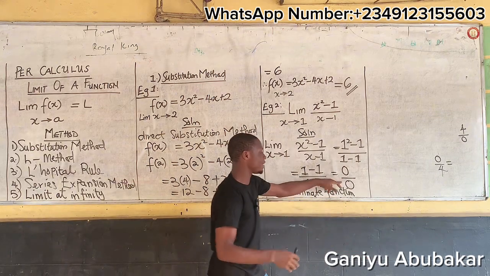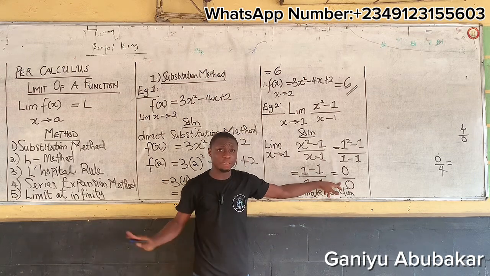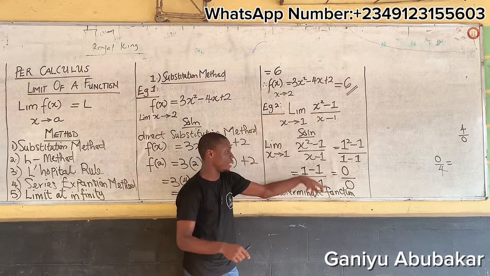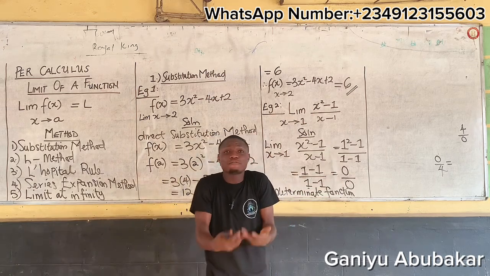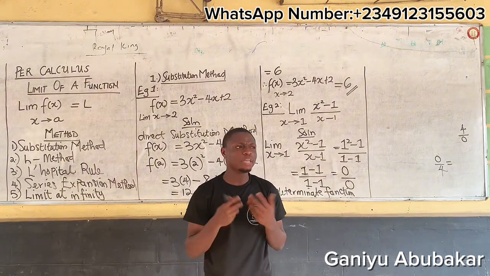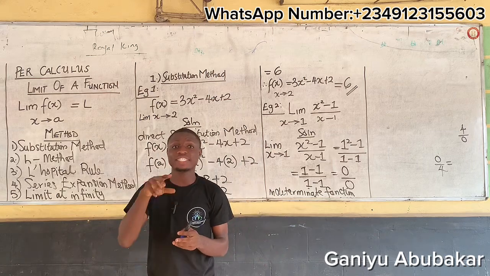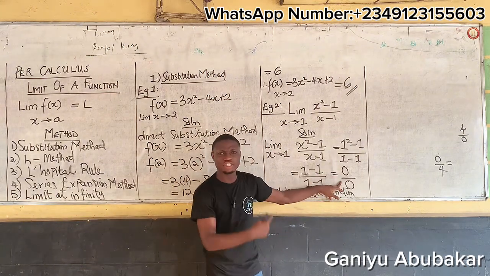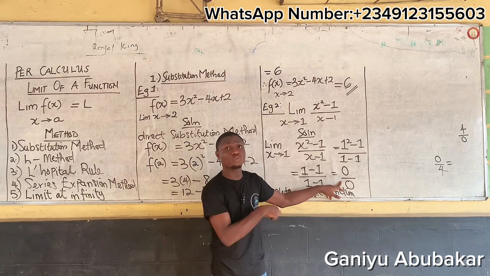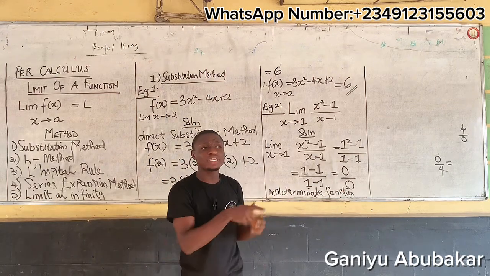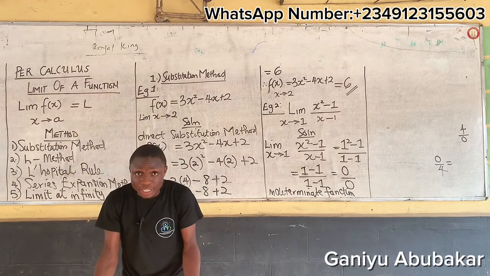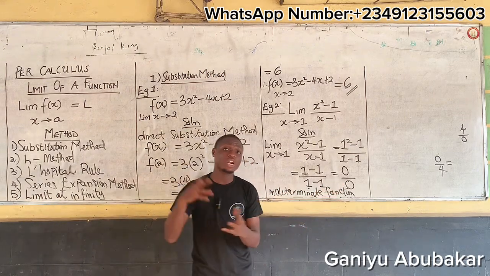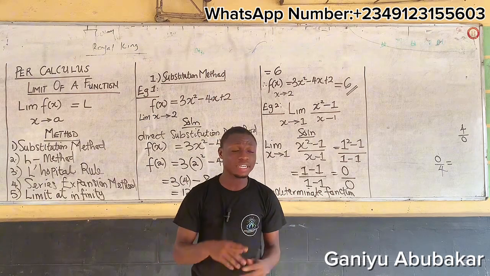So in this case here, here's the concept in limit. If I put a direct substitution, if I put my value of x as 1 here, I have 0 over 0. I'll now have to improvise, because in limit usually we try to avoid getting zeros. This is not a proper calculation, so I have to improvise. Me using a direct substitution, it failed me. But now I'll improvise using other concepts like factorization, difference of two squares, and so on.